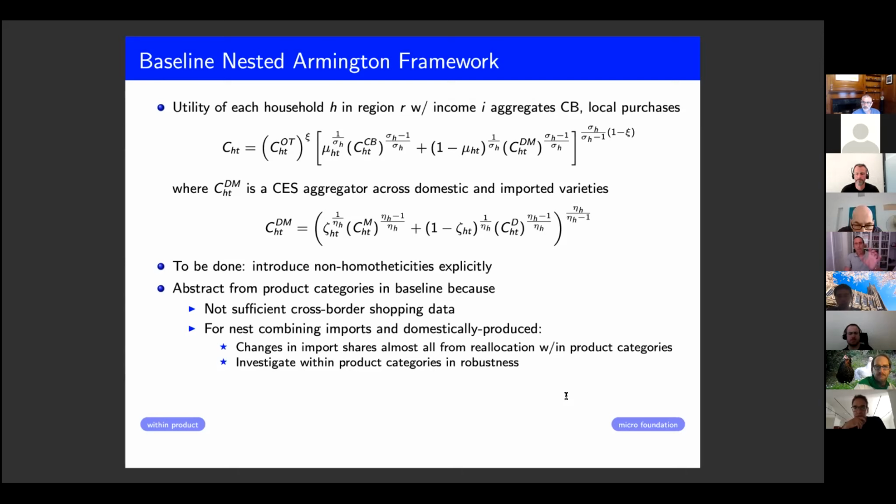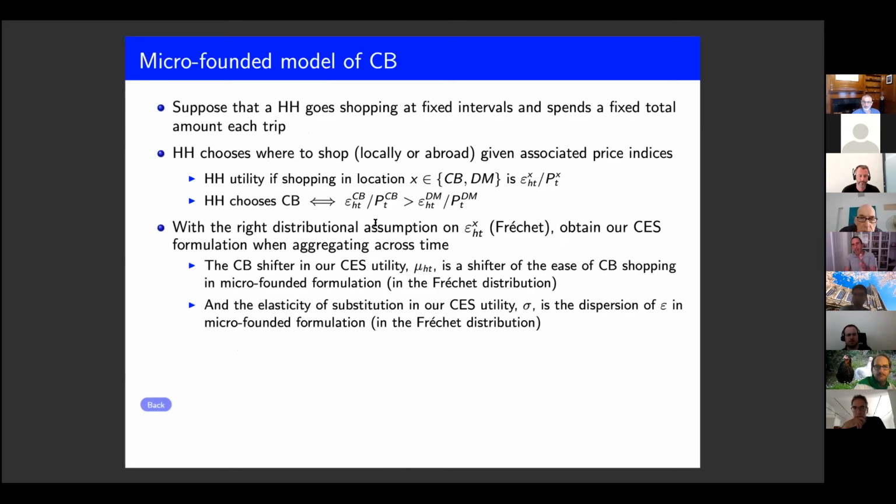So of course there's one micro foundation that gives us exactly this, but it's not the most interesting one. The one that gives you literally this is that you go period by period, you get a shock, and there's no fixed cost, and with the right assumptions, we get exactly CES, but then there's no non-homotheticities, et cetera. So I agree that with fixed costs you could get something more interesting, and as George and Sam were pointing out, this could also explain why the biggest differential effects of CB are in the first 3 months. So that's something where clearly we can extend and make the model much richer.